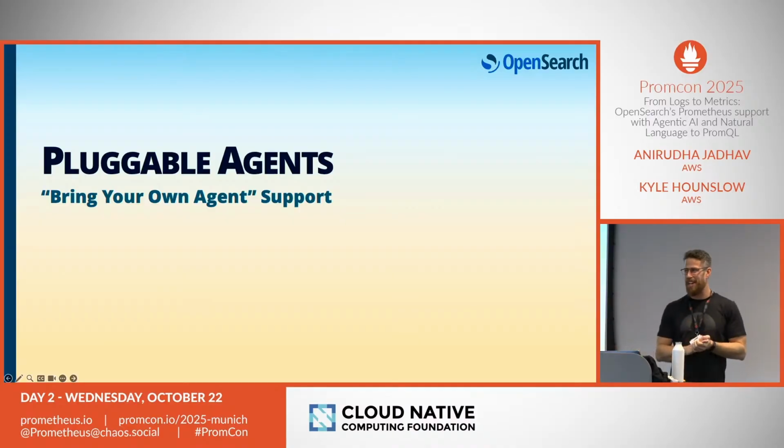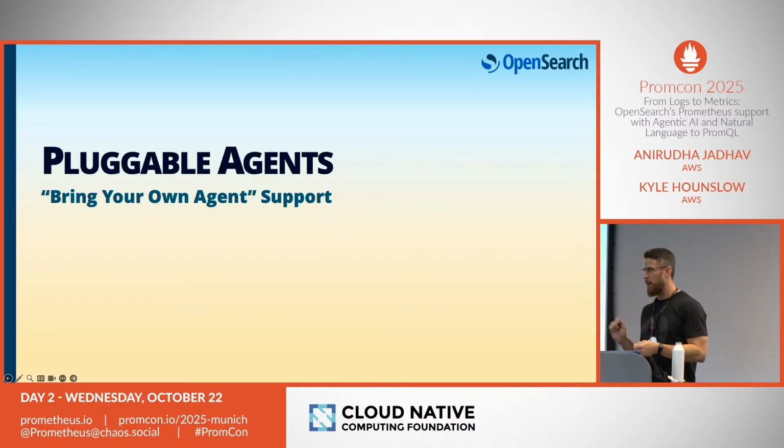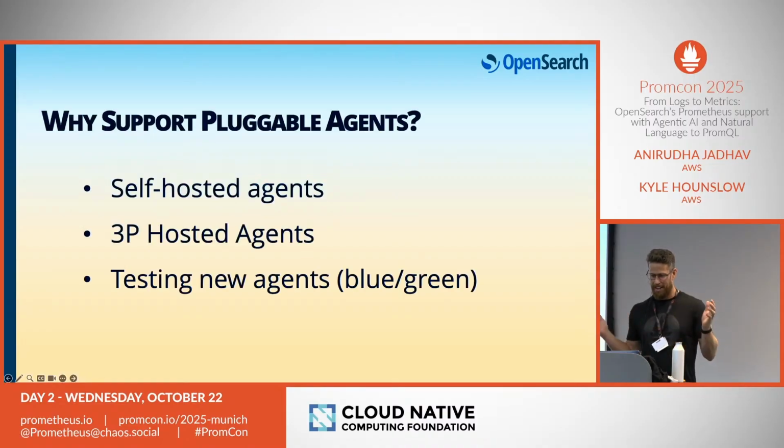I'll start with bring your own agent support, the ability to swap out the agent in the backend in OpenSearch Dashboards. And so why? Why pluggable agents? From customer anecdotes, we know there are very valid use cases for self-hosted agents in on-prem networks. There could be sensitive proprietary data in the knowledge bases, or using external LLMs is simply prohibited by security.